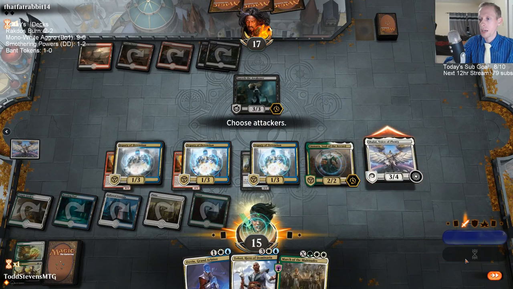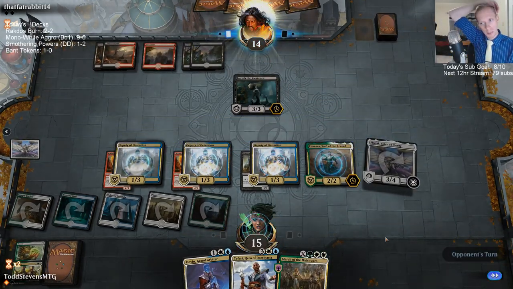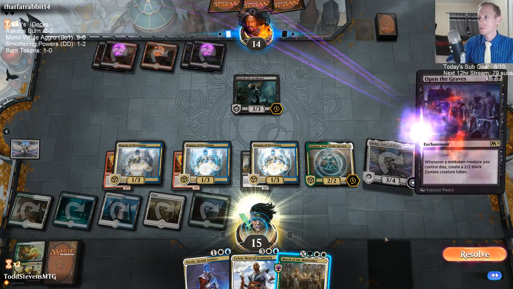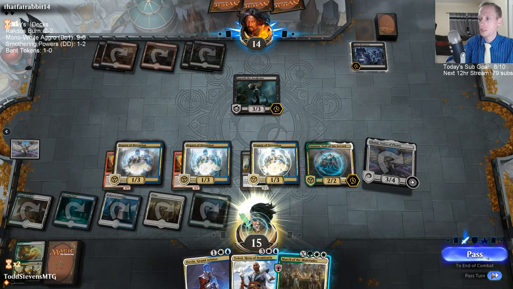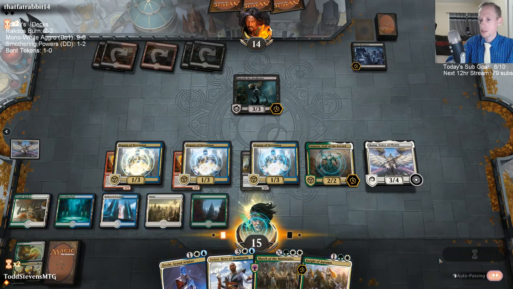If I hold Shalai back, I can march for two. That's probably not necessary, though. We get three tokens by marching for two because of Amara. I don't think we need to do that. So I think I may just sit back here and march for a million. Yeah, let's just march for a million.